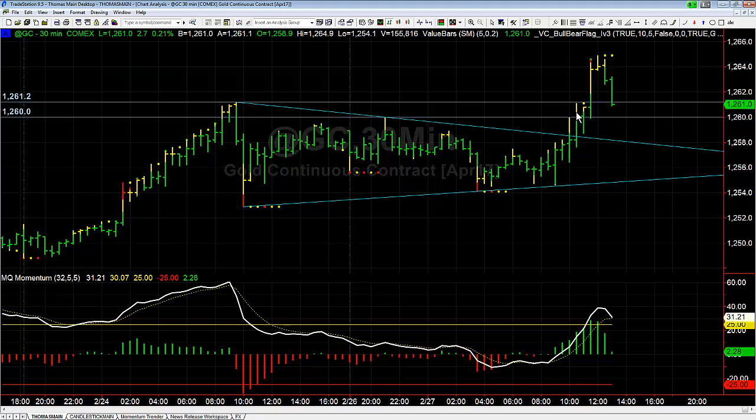So overall, how do you take advantage of that when you're running into resistance like this and it keeps bouncing off of it? Well, this is something that we teach people in the trading room. When you have support or resistance and you see the market go up and hit it and stall, you can always cover that trade, place a re-entry order just above it, and then look to jump in as soon as it breaks back through. That way, when it hits it, you get out in case it pulls back and doesn't go back through it. And if it does go through it and gets you back in, then you have about a 2 or 3 tick difference between where you got out and where you get back in. So you're giving up a little bit of the profit, but you're saving yourself in case it pulls back.